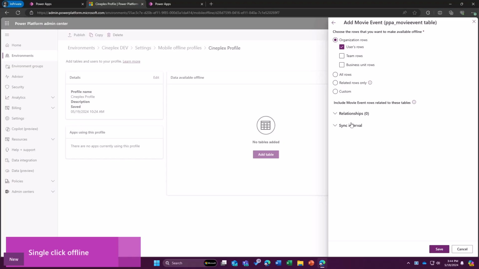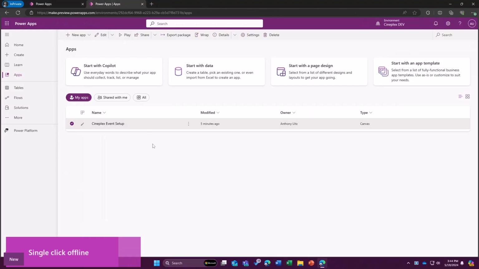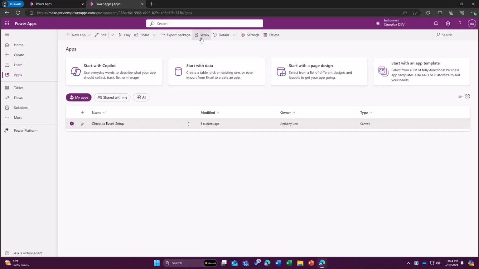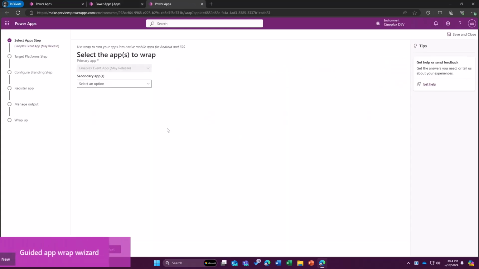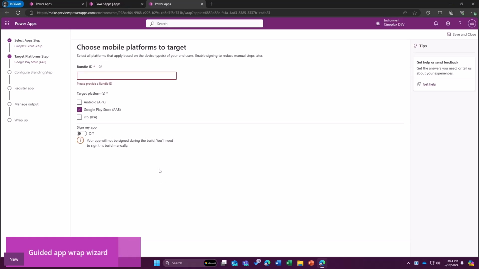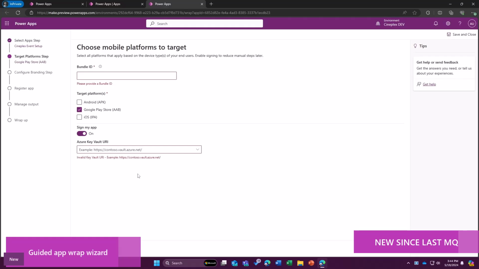Power Apps also enables you to wrap applications, which lets you deploy them as a custom branded icon on your home screen that is individually managed and deployed to our managed app stores. We include a wizard to make this process as easy as possible for users, where you can just select the apps you want, and we'll walk you through the steps you need to deploy it and give you the APK, AAB, or IPA files that you need to deploy this to your store. We also help with signing using a key vault and registering the application and output.